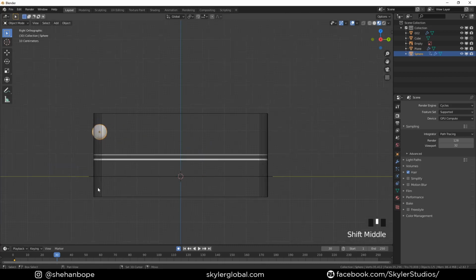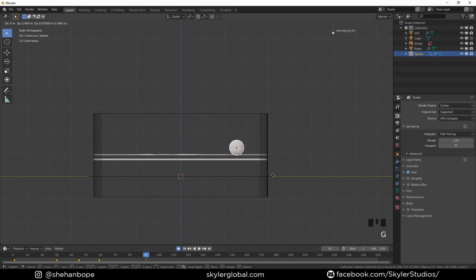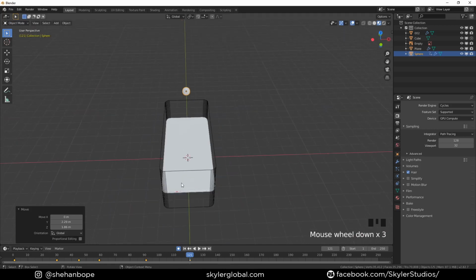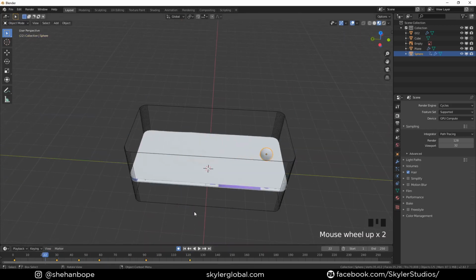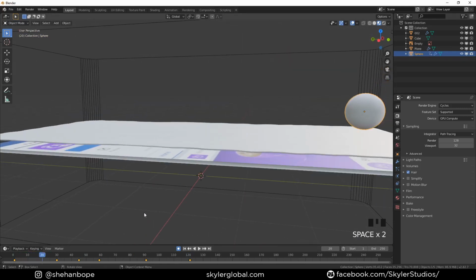So move to the 30th frame, place the sphere over there, and move to the 60th frame and place it over there. And somewhere in the middle, just raise it up so that we have something that looks like a bouncing animation. And go to the 90th frame or the 91st and drag it down, and 120th, just move it out. So we might change the timing of the animation later, but for now this is how the animation simulation looks. So if you play the animation, it bounces like that.